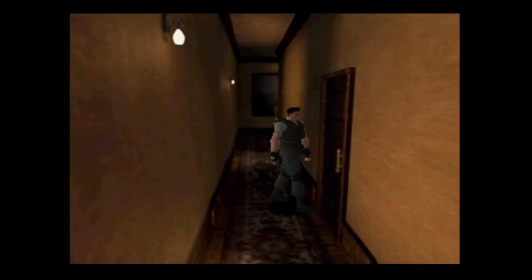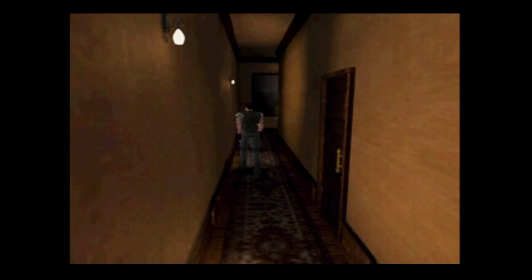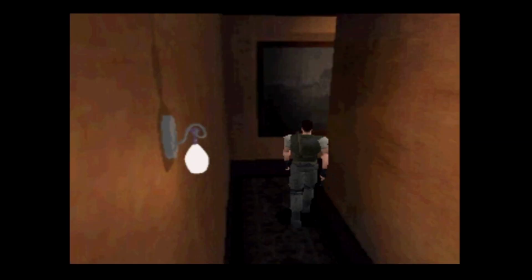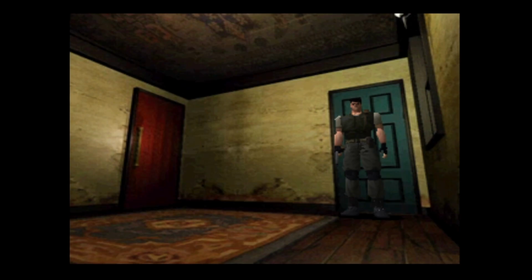Ooh, what's in here? Now this guy, he killed me last time, so I'm going to be a bit wary of him. Stay down. Feel the lead. Door's nice and open. I wonder what I could find on the other side. Alright, that's a low ceiling.